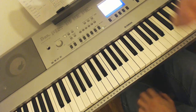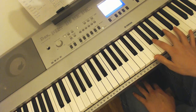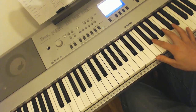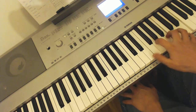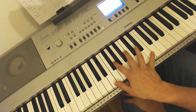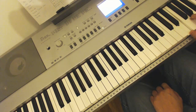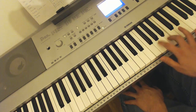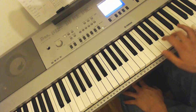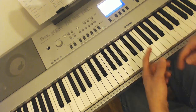So the second time I go around that, because I go around it twice, I make the right hand just be a bit more aggressive. It's a very good arpeggio practice for you with the pedal. So I'm going up 2 arpeggios and down again. I'll show you here what you should be doing from the middle C area up to the next octave, which is off the camera, and then back down again. Same thing, E minor, E G B E, E G B E, but quickly. And you'll just feel how it fits with the piece of music.